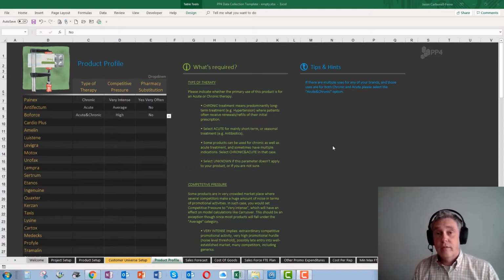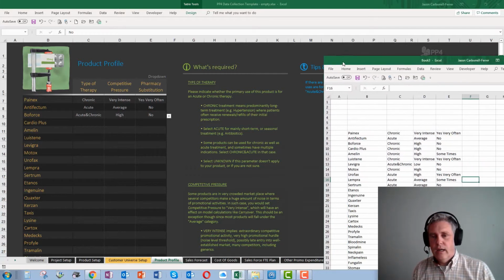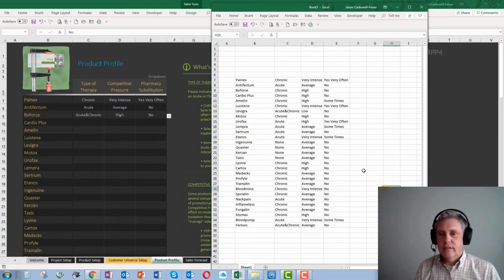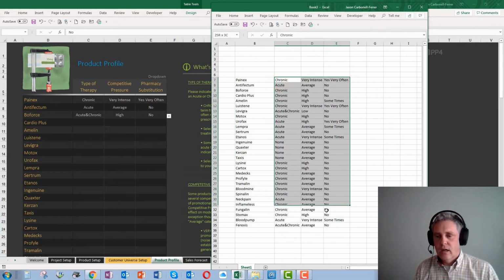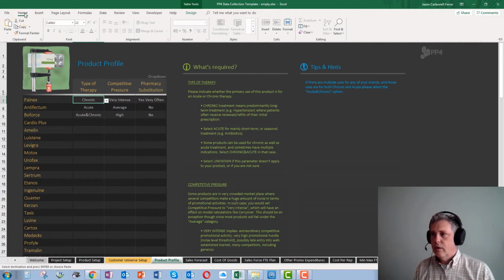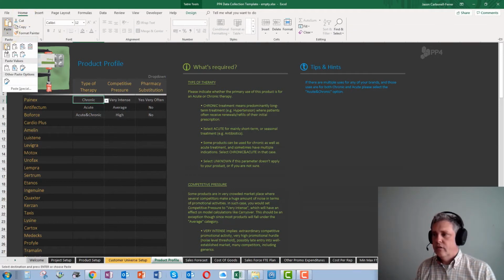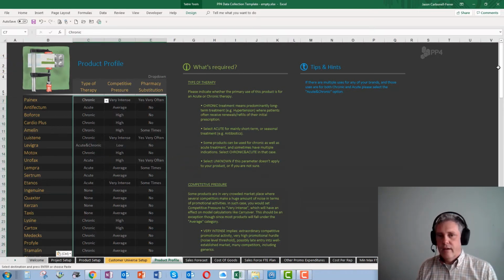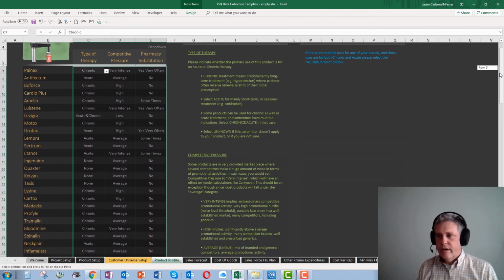And that's it for the product profile tab. Now I'm going to fill in the rest of my table, but to make that easy for me, I have another Excel table here with all the details already filled in. So I'm going to simply cut and paste all of that information from there, and place it directly here into my template. Now to do that, as you can see, I'm going to use the option to paste the values only because I don't want to upset all the formatting. So there I am. I'm going to pick paste values. There it goes, and now I have it completely filled in and all ready for the next videos.